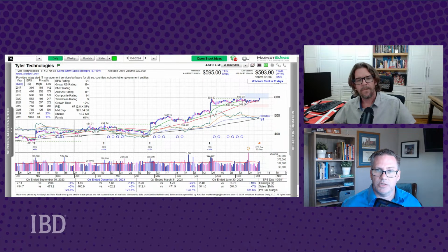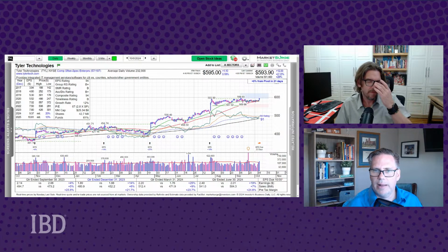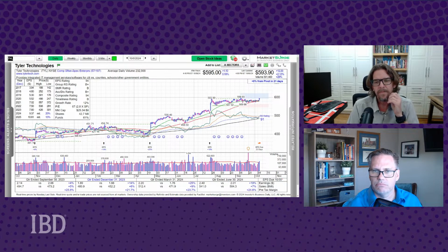ATR, of course, stands for average true range, which basically says, okay, how much does this typically move from the high to the low? And it does take into consideration gap ups and gap downs. So rather than taking the low of the day, it'll take the close of the previous day for those situations. So that's the average true range. And as I said, we got two that are below 2% for the 30-day ATR. We've got, let's see, two that are between 2 and 2.5.